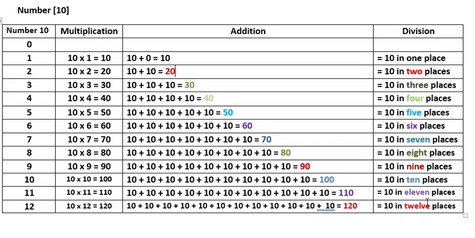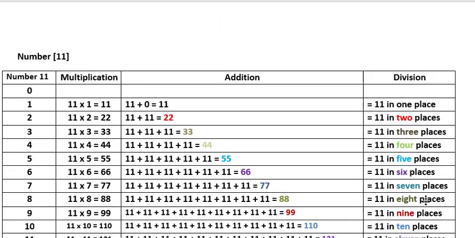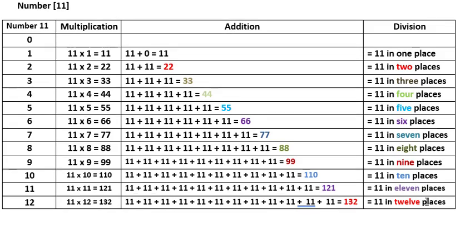I have another surprise for you as we go to 11. 11 is just exactly similar to 10. And look at the number pattern. We double all the digits in this instance. And that also makes it very easy for us to remember. Look at 11 times 1 is 11 in one place. 11 times 2 means 11 in 2 places. That is 11 plus 11, 22.